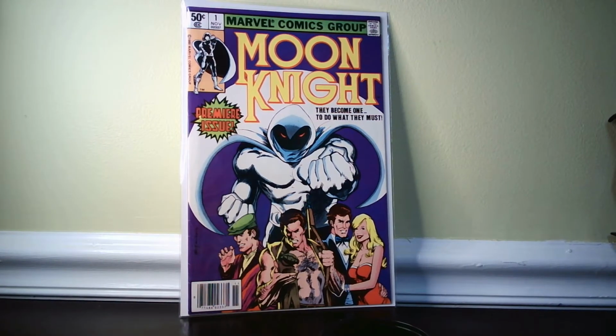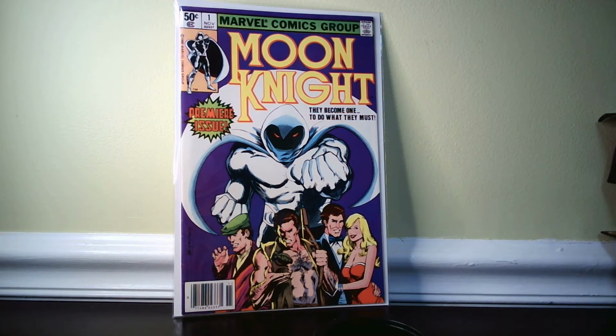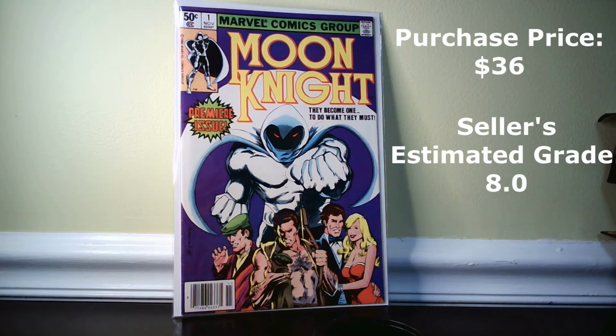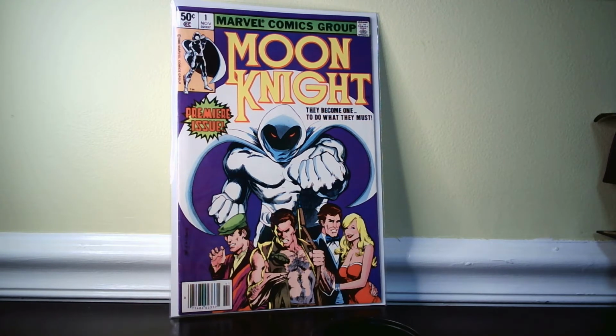Alright, so after checking out the book, what do I think the grade will be for this? As I mentioned, I purchased this at $36 in an 8.0 condition, essentially, but it was raw. But after looking at this, I think I saw about 10 spine ticks on the cover. And I'll be honest, I don't know what number of spine ticks equals a certain grade in CGC's eyes. I don't know if that's been calculated somewhere. I just haven't looked to see. But anyways, I saw about 10 color breaking spine ticks. The corners, the top and bottom corner, were slightly blunted.